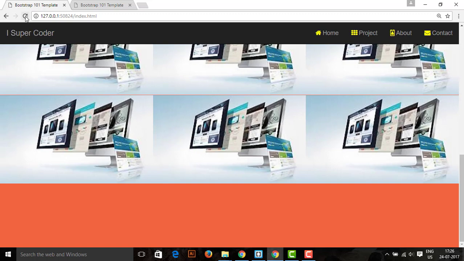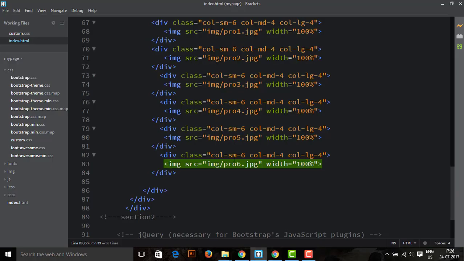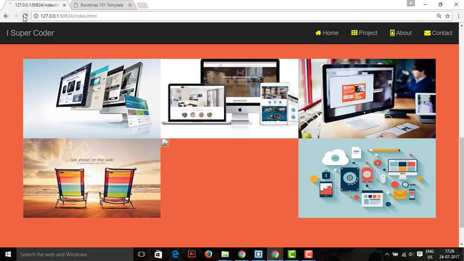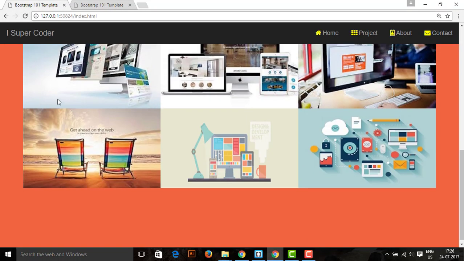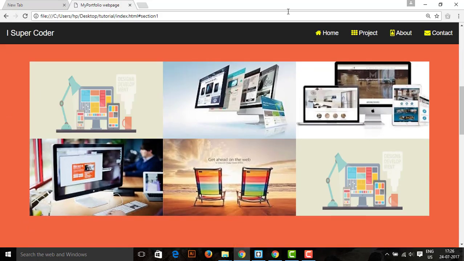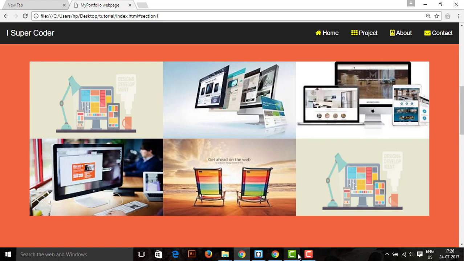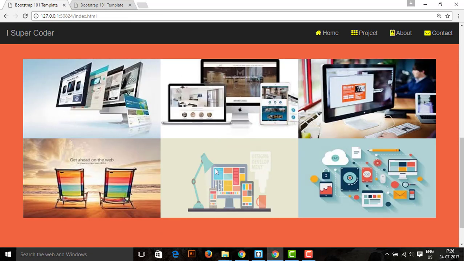Something is wrong with that. Profile. Yes, profile. Can you refresh it? There it is. Now, in the original project, I have slightly made a change. That is, there were two same pictures, so I have separated them here with a different picture.